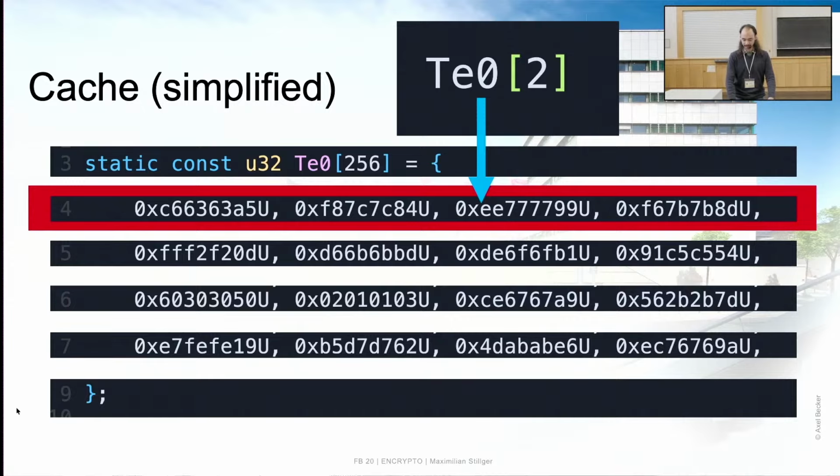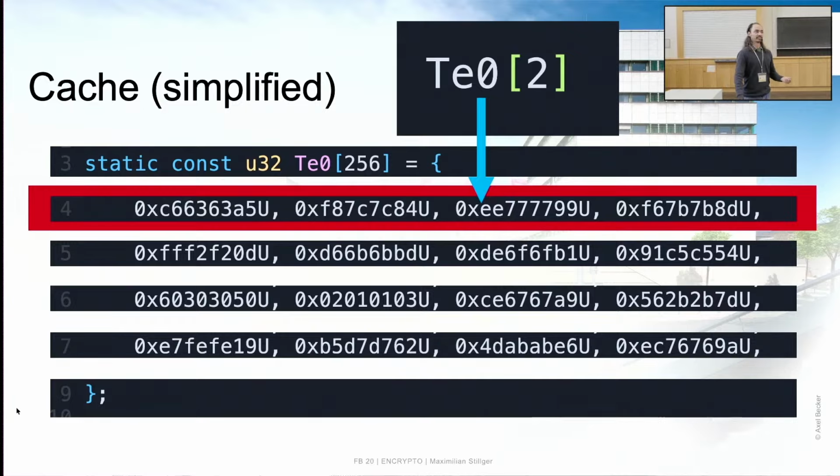So the default implementation of OpenSSL, still to this day, when you look at the source code, I just copied the source code from GitHub yesterday, still has this issue. It has cache side channel vulnerabilities. And there are different solutions that have already been proposed. For example, in modern CPUs, the new AES instructions are presumed to be not vulnerable. They are presumed to be protected against cache side channels.